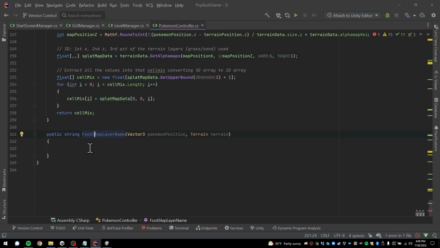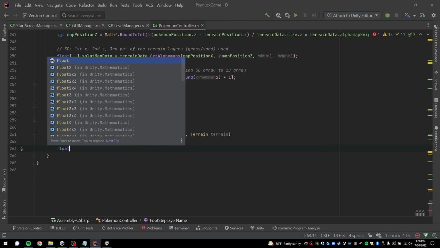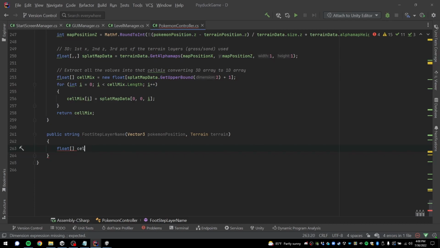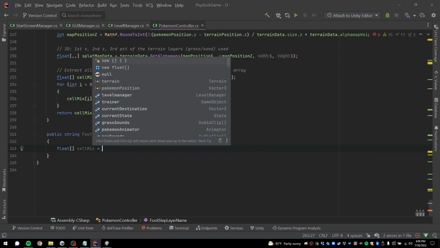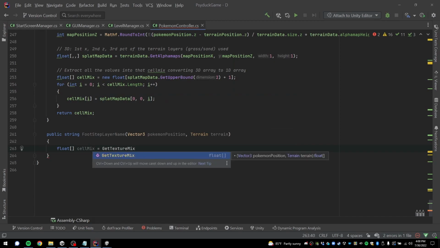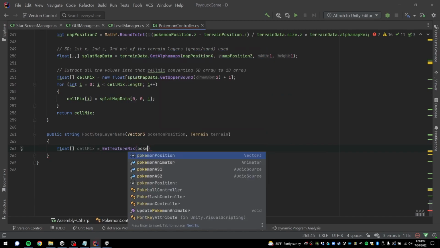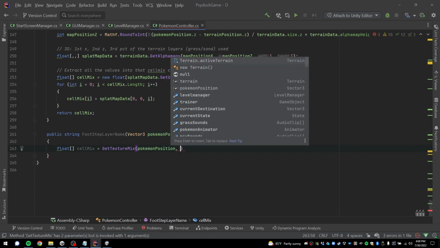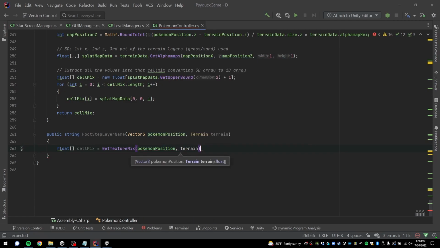That's the name of the layer that you're on. And then we can use that to figure out what sound we want to play, right? So first off, we're going to grab that cell mix. So float cell mix is equal to get texture mix. Pokemon position and terrain. Just passing it on, honestly.